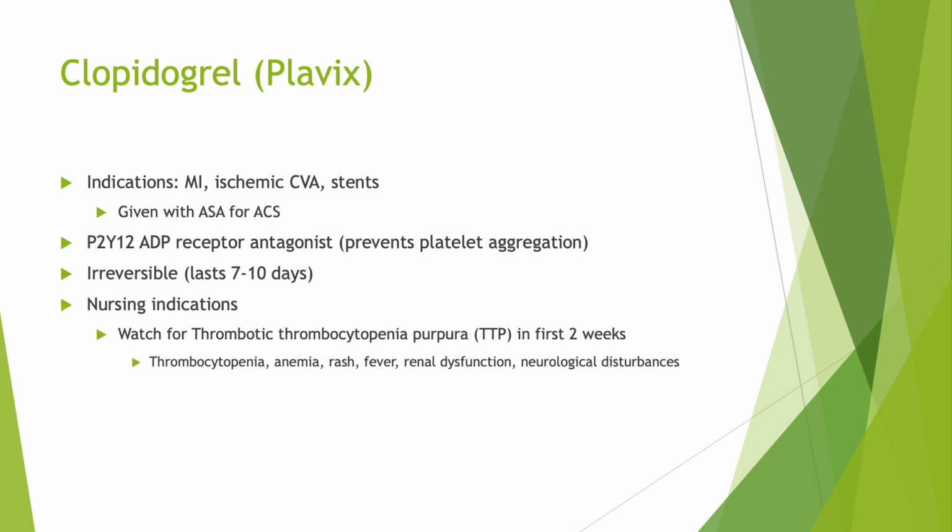As the nurse, we are again monitoring for all those signs of bleeding, and patients taking clopidogrel may rarely develop what's called thrombotic thrombocytopenic purpura or TTP. This most typically will happen in the first 2 weeks, if it happens at all. It's quite rare. But the first 2 weeks of taking clopidogrel is when they see that it commonly happens for those patients that develop TTP. The patient will present with hemolytic anemia, a low platelet count, kidney dysfunction, fevers, and even neurological disturbances. And TTP can be fatal, so it's really important to educate patients about this risk.